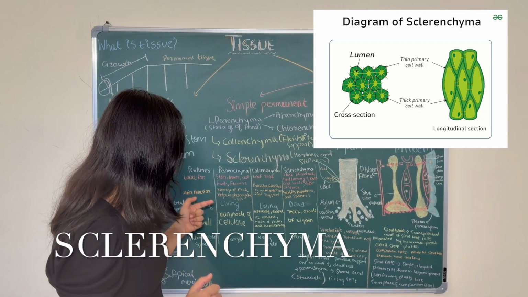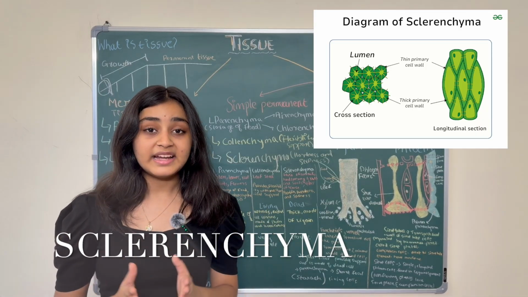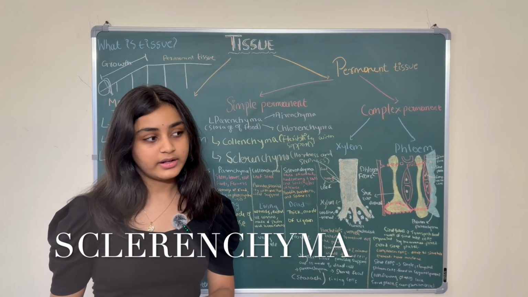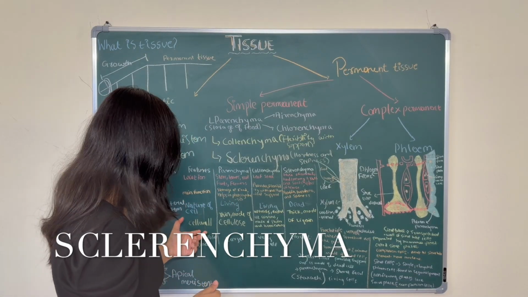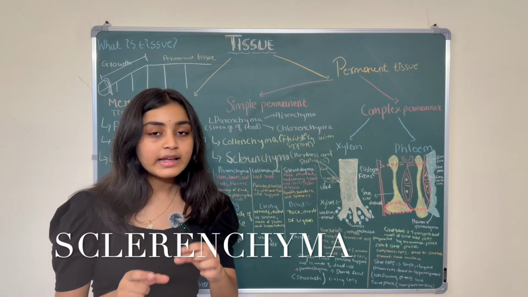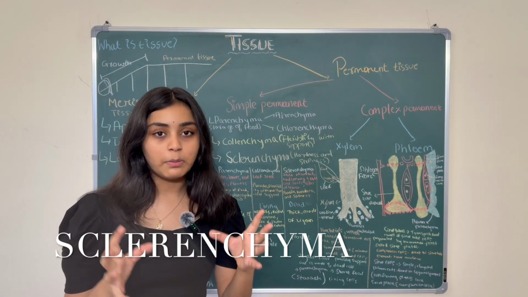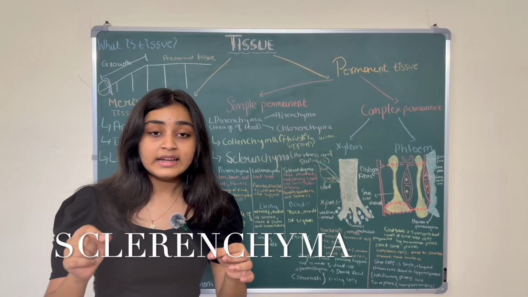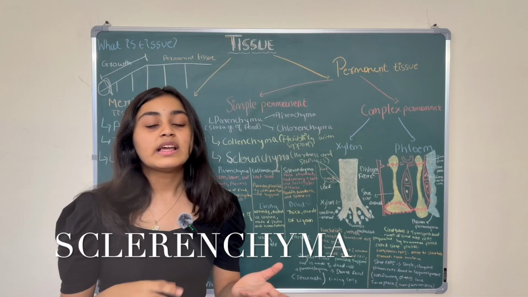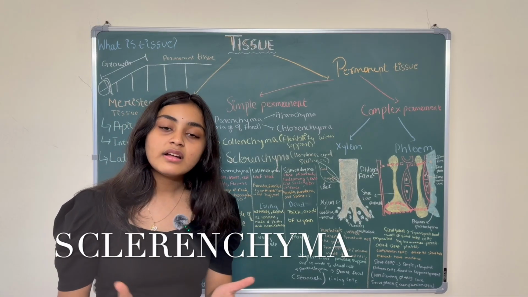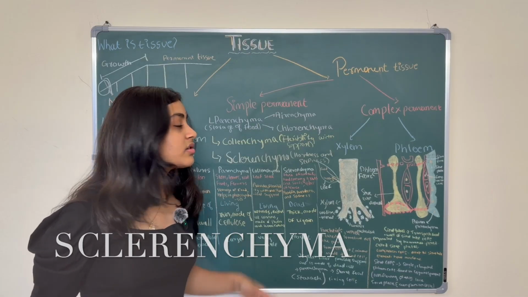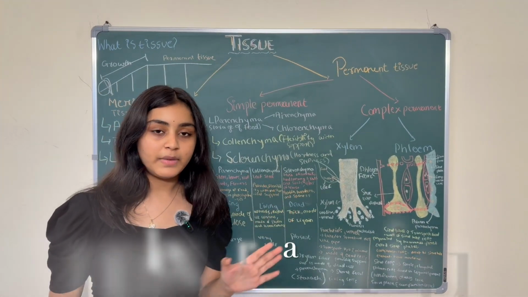And sclerenchyma's nature of cell is that it is made up of dead cells. That is why it is very, very hard. Okay, and the sclerenchyma cell wall is very thick, and it is made up of a deposit called lignin. Since lignin covers all the space, there are no intercellular spaces. So intercellular spaces are absent in sclerenchyma. So this was all about simple permanent tissue.